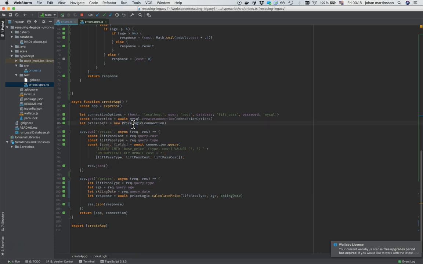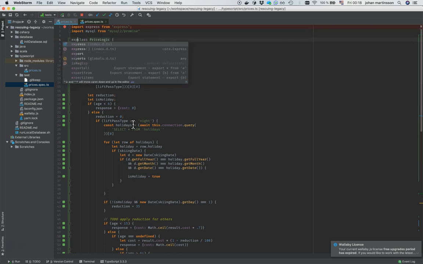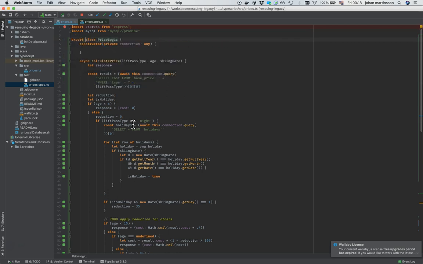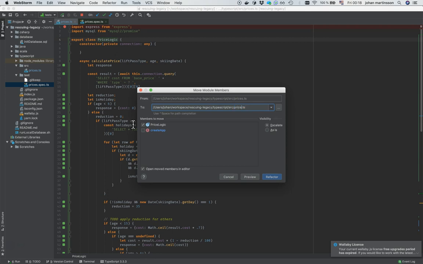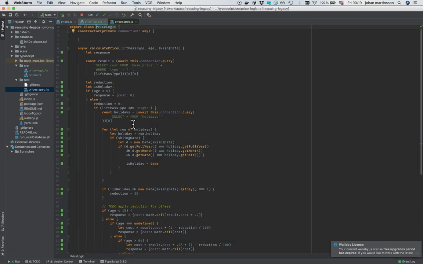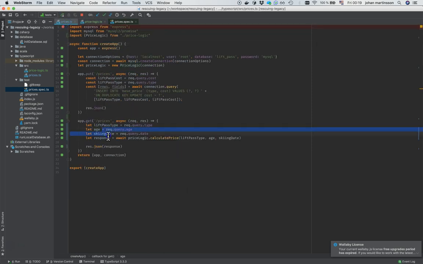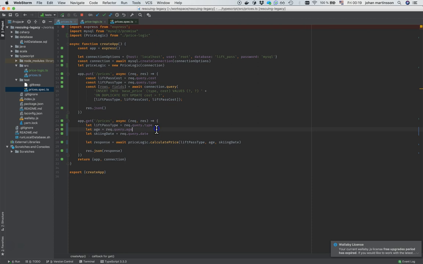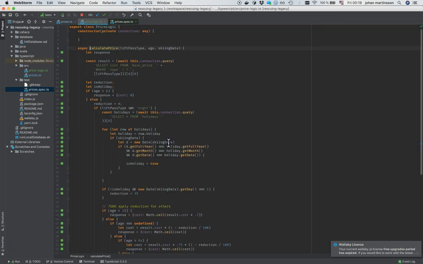Now that we have this object, we want to extract it and not keep it in the controller, of course. So let's move that out to its own class. So nice. Now let's look at that controller. This controller looks exactly as I would expect a controller to look like. The only thing that I really need to tend to right now is the internals of calculate price. Here, this is a big problem yet. So let's extract that too.